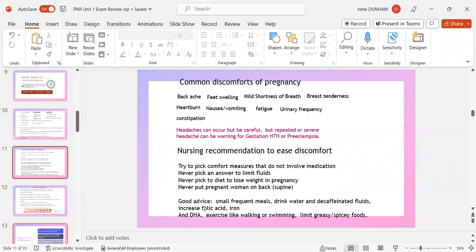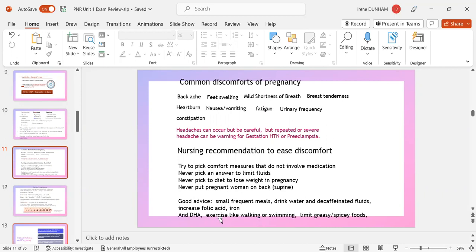Folic acid is vital to prevent neural tube defects. Yes, exactly. Good. And then we got our iron. I would definitely know what foods you're going to tell her to eat to give her the best iron. I know Hessie likes those kind of questions too. Like leafy vegetables. Yeah, green leafy vegetables. All right, so make sure that you go over that, and that's right in one of the chapters we did, and it's right on a slide. I gave you all that.